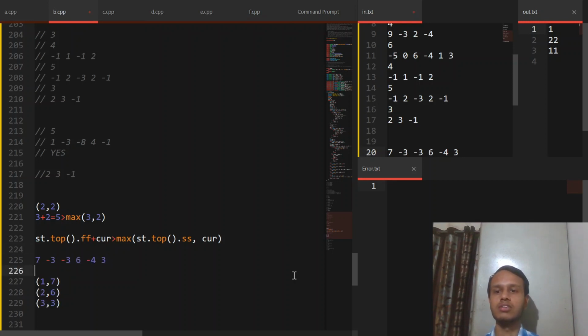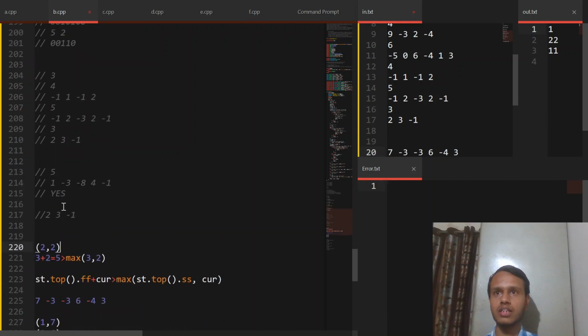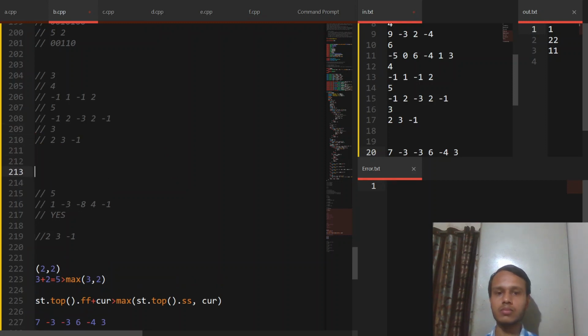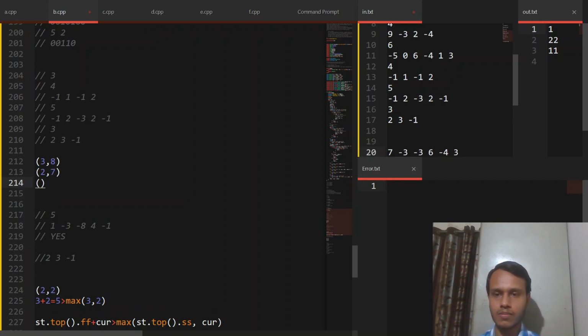So what I was thinking about is that maybe some cases like that, you add up all the values of the stack and then the maximum. So like the stack is having something like 3 comma 8, then 2 comma, I don't know, maybe 7, and then 9.